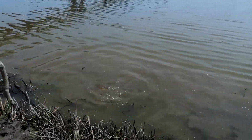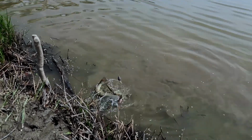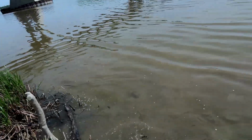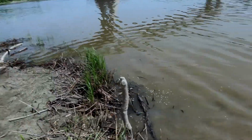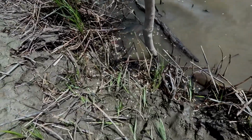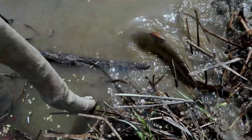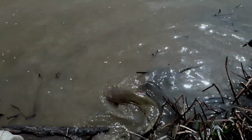Lift it up, lift it up. Be careful. Hold it like, yeah. There he is. Here, just hold it, hold it. Get him out of the water. Yeah, I will. Oh, this is a nice fish. You guys see him right there? I just don't want the freaking hook to.